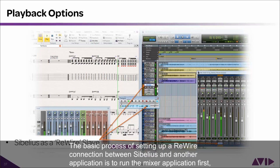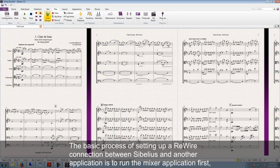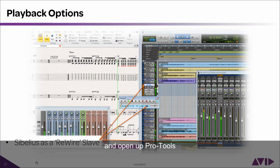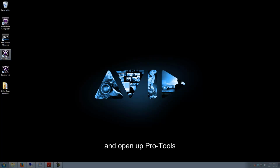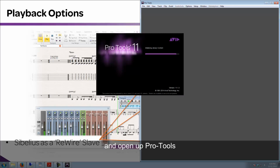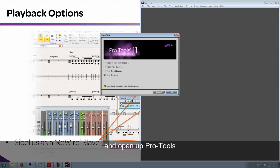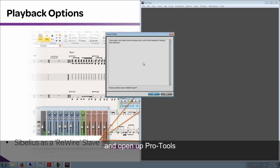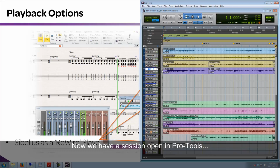The basic process of setting up a ReWire connection between Sibelius and another application is to run the mixer application first. So I'll need to quit out of Sibelius first in this case and open up Pro Tools. Now we have a session open in Pro Tools.